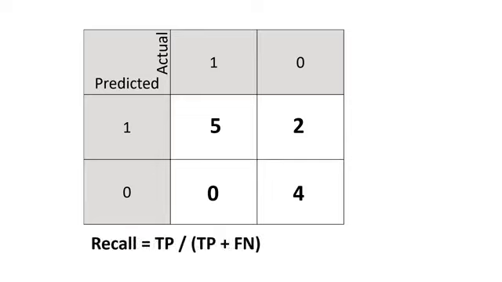In some situations, we might want a metric that's sensitive to the fraction of positive cases we correctly identify, and we call this recall. It's calculated as the number of true positives divided by the combined true positives and false negatives. In other words, what fraction of positive cases are correctly identified. In this case, there are 5 true positives and no false negatives. So our recall is 5 out of 5, which is of course 1 or 100%. So in this case, we're correctly identifying all of the profitable days.